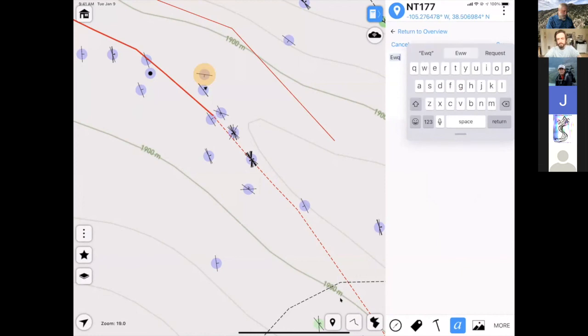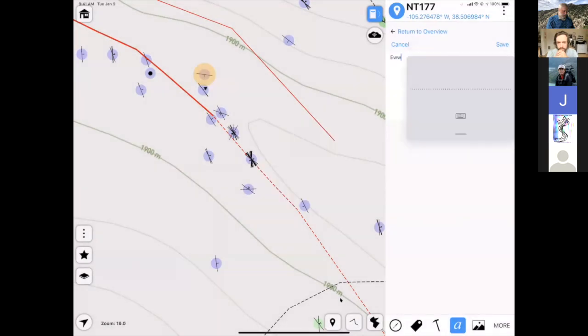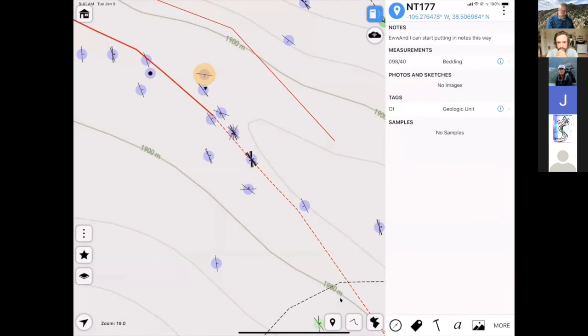And if I wanted to, I could click the microphone and enable dictation. And I can start putting in notes this way. So there's a lot of different tools that you can use with this.